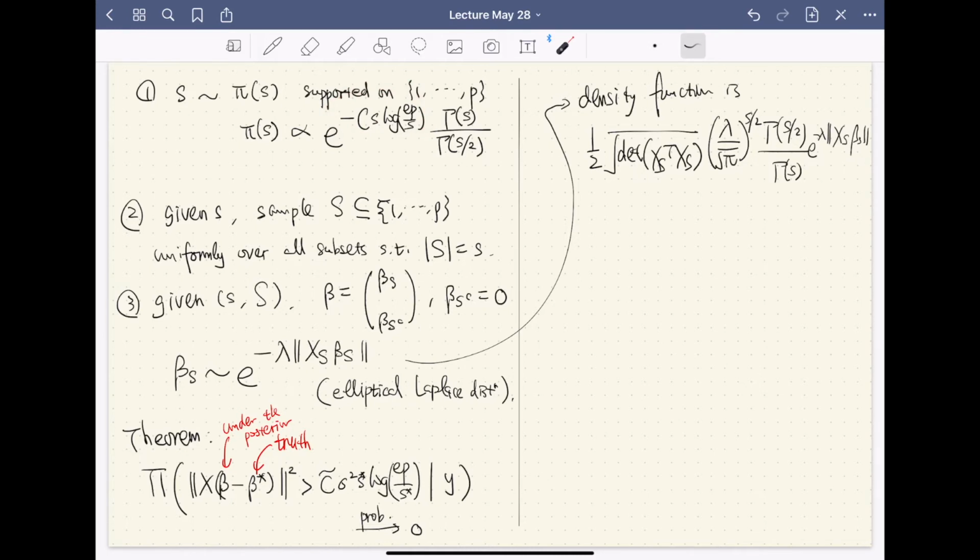But do I need to cancel out this factor? Well, you do not have to, because if you look at the exponent, this is of order s, but here you have of order s log(p/s), which is of larger order, right? So this can be neglected. You don't need to correct this factor. But this guy cannot be neglected. Therefore, you have to include an extra factor to cancel it.